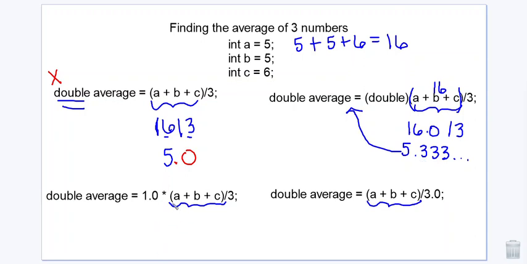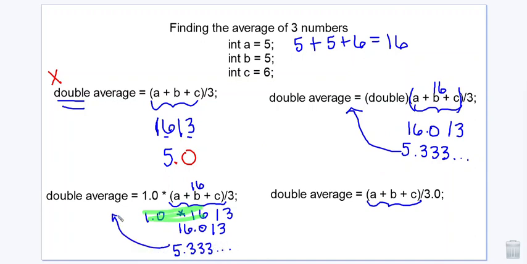All right, what about here? So this is going to be 16 like we said. So I have 1.0 times 16 divided by 3. Now according to order of operations, I'm going to do multiplication first because left to right it came first. And then now I am doing decimal division, double division, so I will get what I expected to do for the average. So that one checked out. And then here, A plus B plus C was 16, and then this one does 16 divided by 3.0.